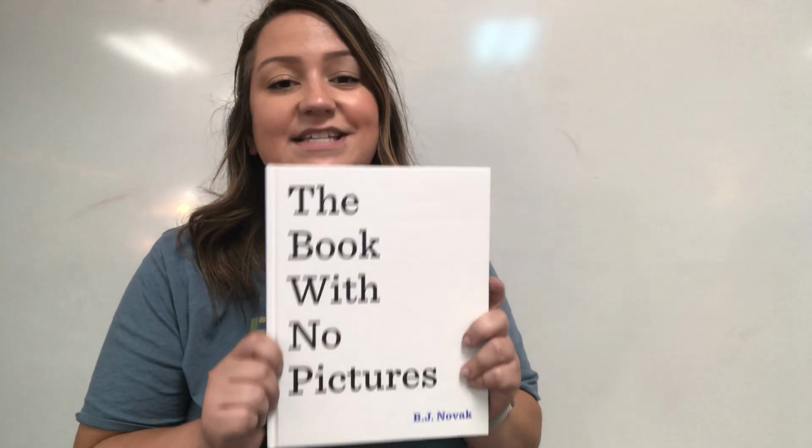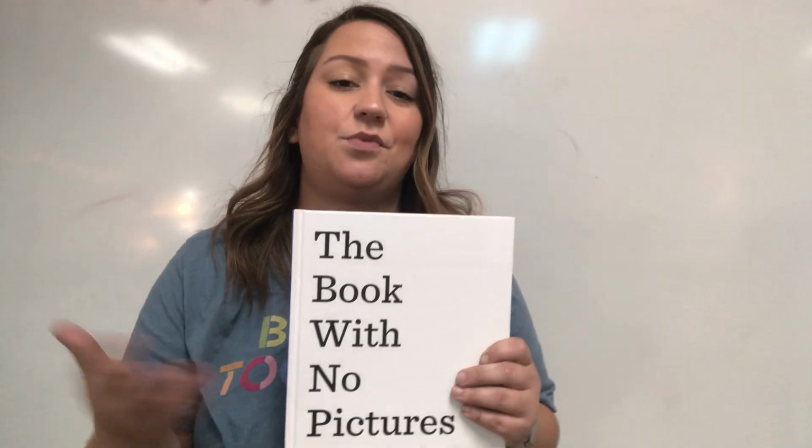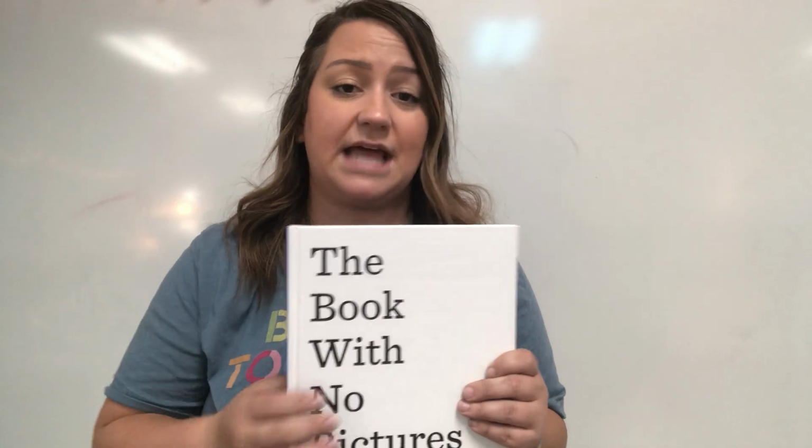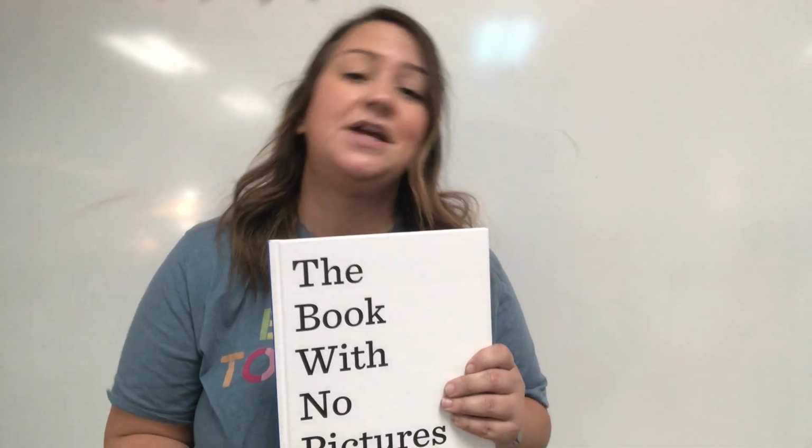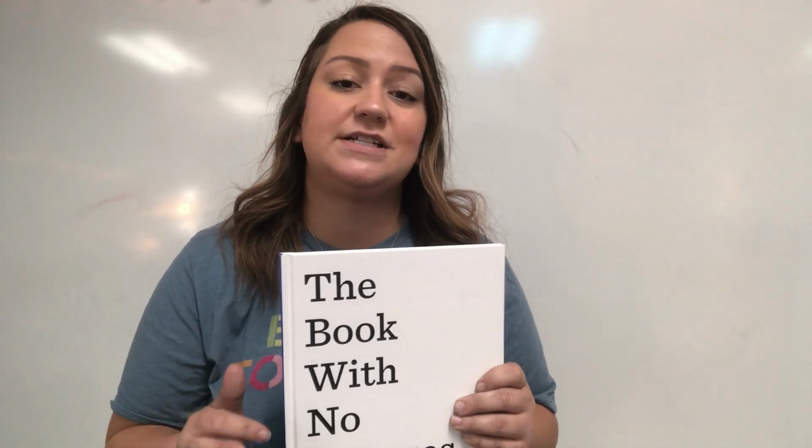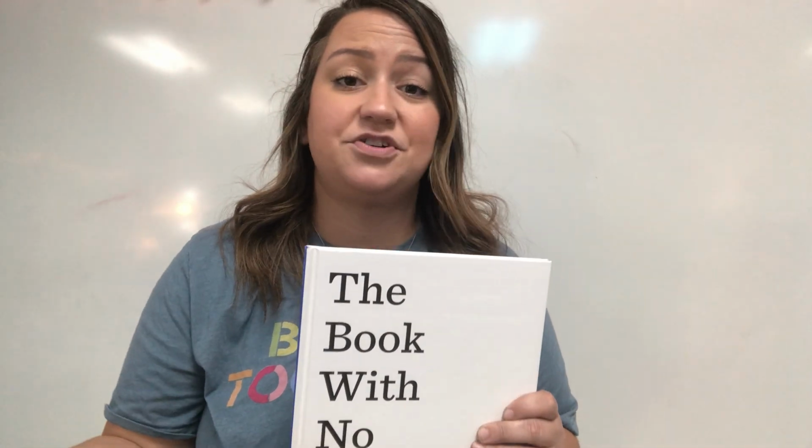Right? So in this lesson, we are going to be learning how to create mental images to help us understand what the author is trying to teach us through the books that we read. Right? So in the next lesson, you're going to listen to another read aloud and kind of create some mental images on books that already have pictures. And then you're going to continue practicing this all week long.